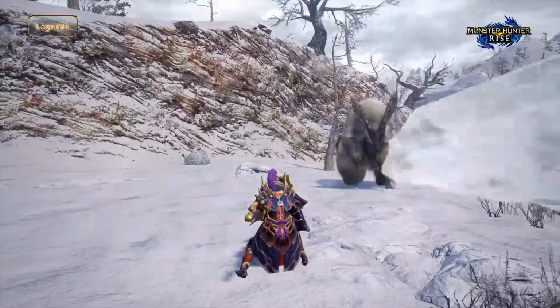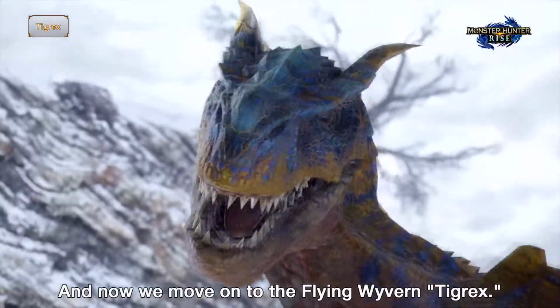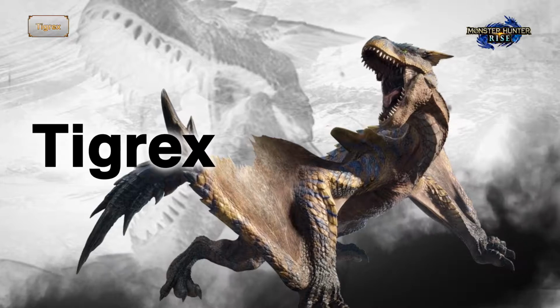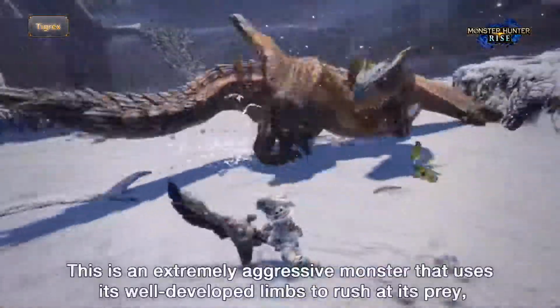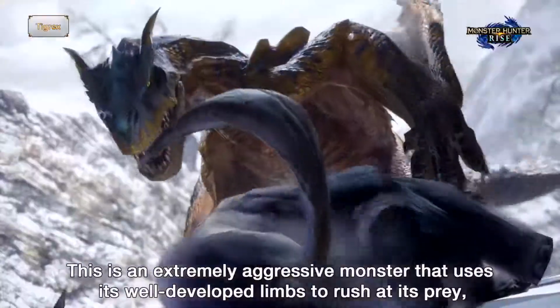And then after that, I think we get a closer look at the Tigrex here. He looks perfect. Picture perfect. Details are on point. It literally looks like he's from World. They took the entire render from World and just put it in this game. It's beautiful. I'm very excited for that.